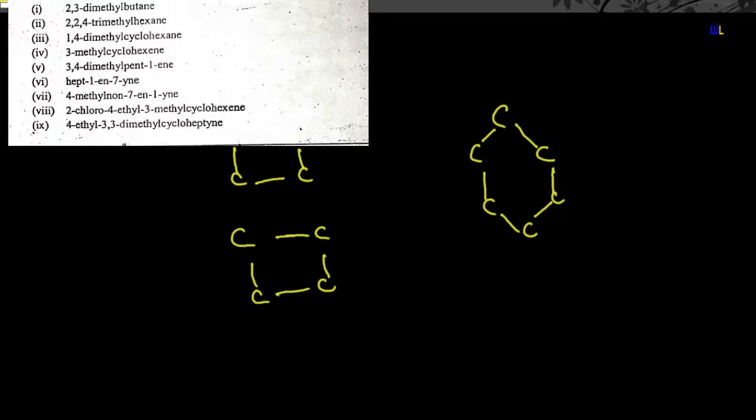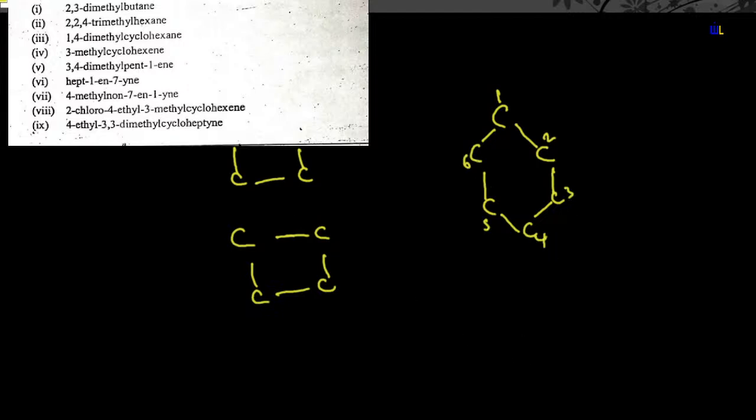So when you hear cyclo, it means that it is going to be in a cycle or a circular form. The chain will close. That's basically the point. So when they say cyclohexane, let's come back to my board. The question says 1,4-dimethyl cyclohexane. So the implication is that our numbers are 1, 2, 3, 4, 5, 6.